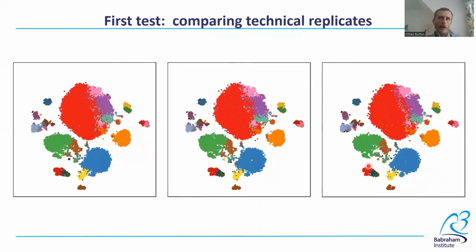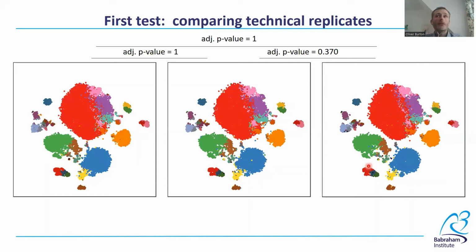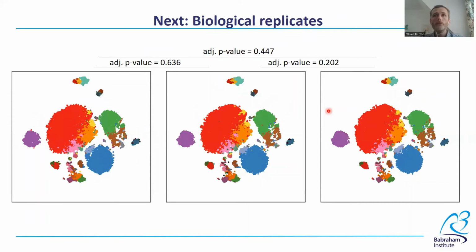Now, for a more relevant case. Here we have 3 samples of splenocytes from the same mouse. They've all been stained simultaneously with that 50 color panel and plotted with t-SNE. The only variation here should be my pipetting. Visually, they look pretty similar. And the cross entropy test agrees. No p-values below 0.05. They are statistically indistinguishable.